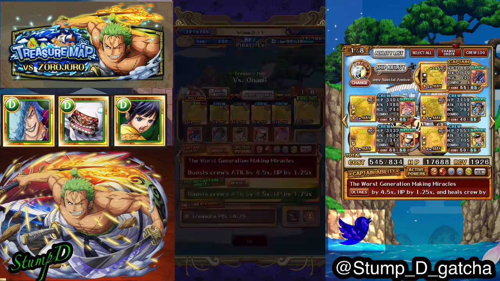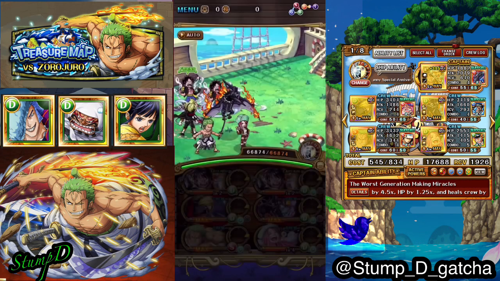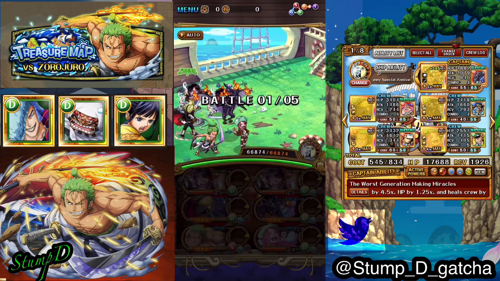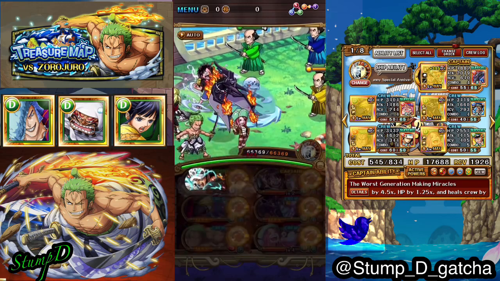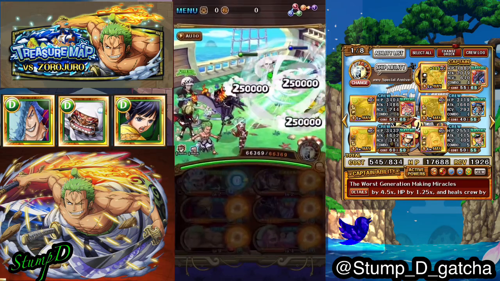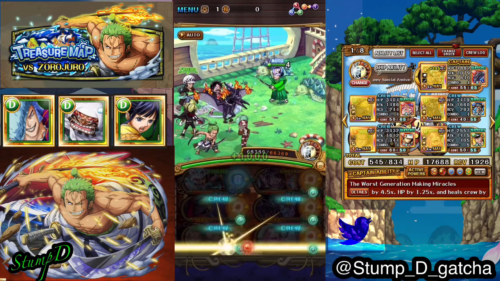Moving on to the next boss now, it's against O-Nami. So against O-Nami, I'm using a Luffy team with a majority of dex subs, but we're also bringing the new treasure map Zoro. Now, you can bring double Zoro instead of Luffy, but I'm using Luffy to just basically wipe Nami at the end there with a single tap.